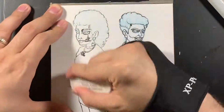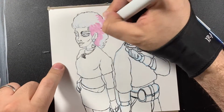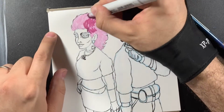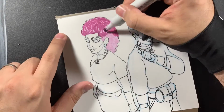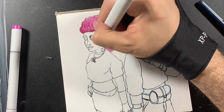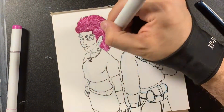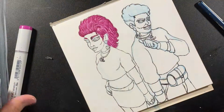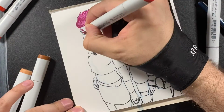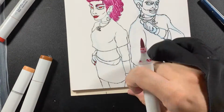All right, so part of my process for illustrating these simplified mini illustrations for my comic book is I like to ink over the sketch, and then I tend to erase the pencil sketch after I get a general ink outline. And from there, you see I'm coloring her hair here. The way I approached it was I started with the lighter pink and then added more darker pink tones on top for, I guess, the detailing of her curls. For her eyebrows, I went a little darker, and then I just started working on the lips.